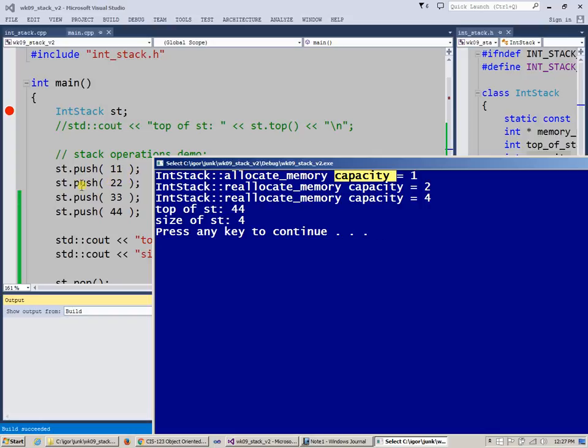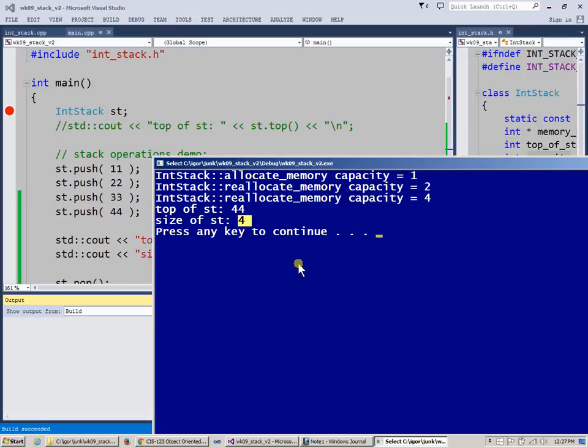But as soon as we went to push 22, push detected that the capacity was already reached by the current size of the stack, and so it decided to double the capacity. So we went from 1 to a capacity of 2, right? Then as we pushed 33, again very soon the capacity was reached, and then we doubled the capacity and made it 4, and we're still able to accommodate 44, which was at the top of the stack, and the size of the stack was 4 elements as well.